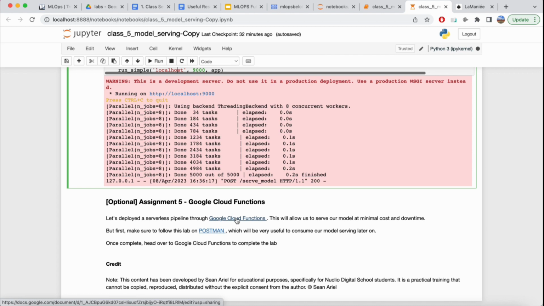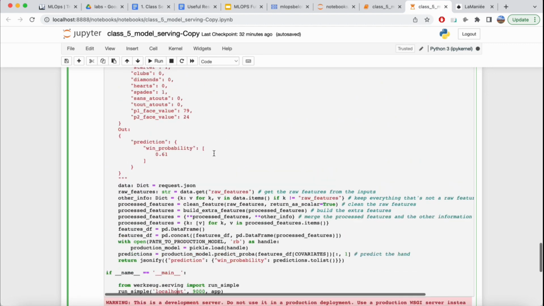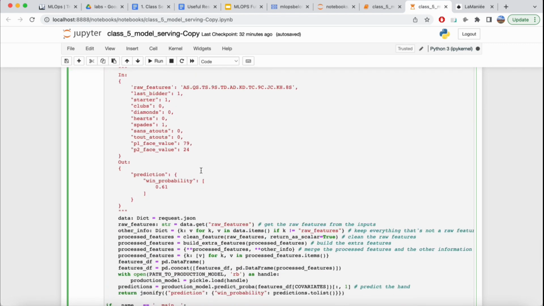I'm going to create a lab about this, but I might not be creating a video that shows you how the lab works, because it's just not something that makes a lot of sense here. But essentially, let's focus first of all on Google Cloud Functions, and that's already going to take you a long way toward completing the build of your system and having it available for everybody to use. So let's get cracking on the lab.